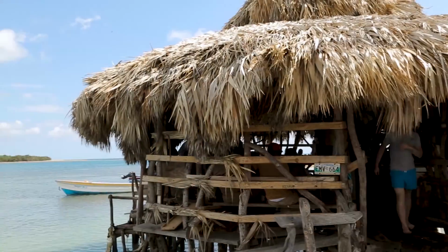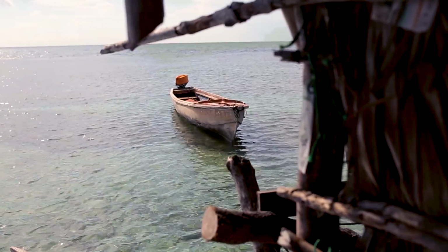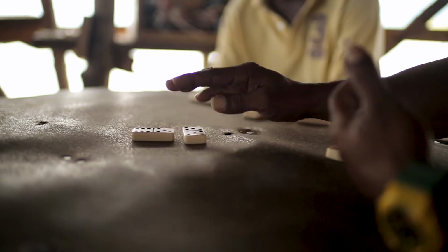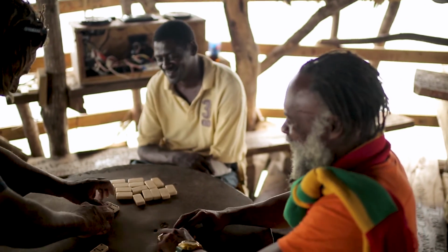You open like 7 days a week? Well, as long as we've got good weather, as long as nature is traveling in our course, which is good weather, no rough sea, then we always open. So tell me, for people who have never been to the South Coast, what should they know? Well, all I know about the South Coast, it is taking its own time to develop, and they are developing it into a family affair. As soon as anyone comes to the South Coast, they are accepted as a family. People are definitely more friendly in the South Coast than many other places in the world, for that matter.